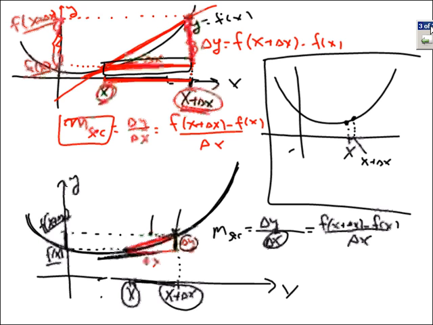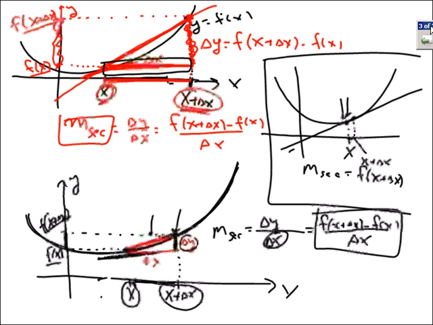Now, when I draw the line that connects the two points, it's very, very close to what the tangent line should be at that point. And we're going to get the same formula. The slope of the secant line is f of x plus delta x minus f of x, all divided by delta x. So what am I saying is the derivative? As delta x gets smaller and smaller and even smaller than that, the secant line gets close to the derivative.